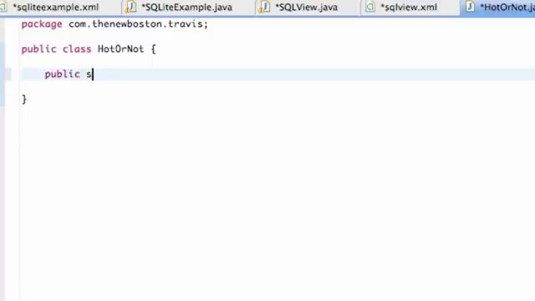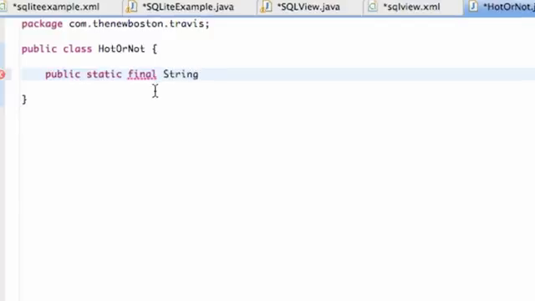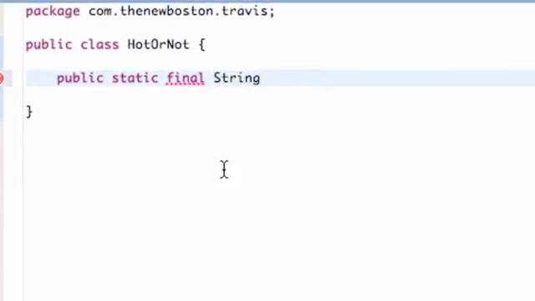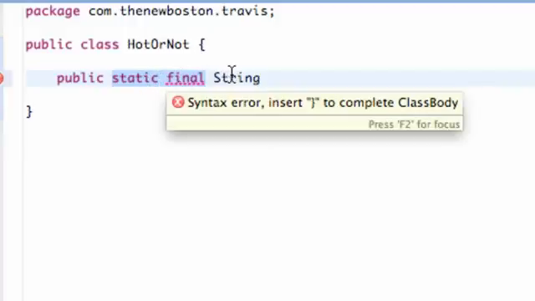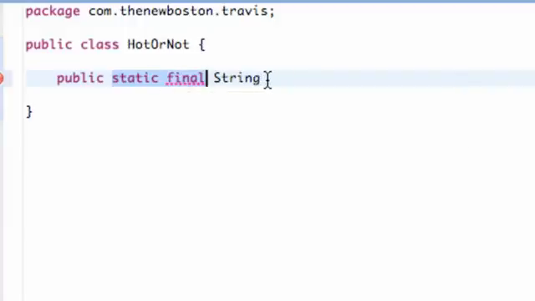We're going to say public static final String, and we'll use strings for all of our database IDs, the column names, our database name, our table name, all that stuff, which I'll try to explain as we go through this tutorial. For the most part, we're just going to set up our variables in this tutorial and explain what they're going to do. Public means that all of our classes can access this. Static final means we don't want it to change. That's final, there's no arguing. These variables are never going to change.